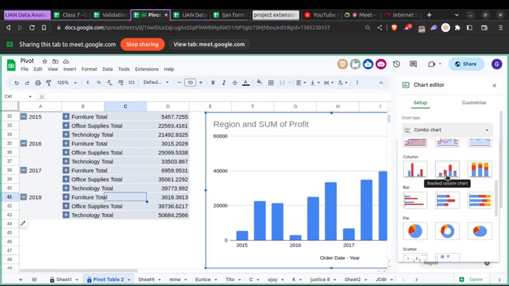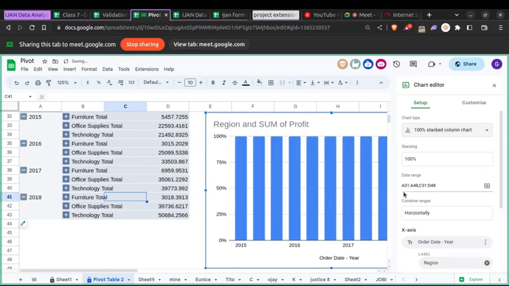We have year, right? So the year is supposed to be 2015, 2016, 2017, and 2018. Then on top of it, we want to have the furniture values for each year. So let's use something like this, right? But it's not supposed to be like this. Data range, so setting this now, we have A31 to A40.